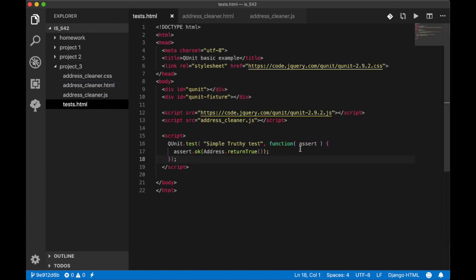HTML page that imports QUnit into our project so that we are able to make the tests and such. So this highlighted portion is just the CSS to allow us to see the web page styling. These are just divs that will be altered by the JavaScript for QUnit.